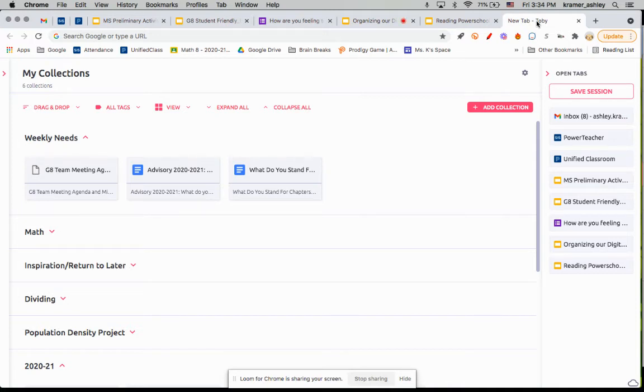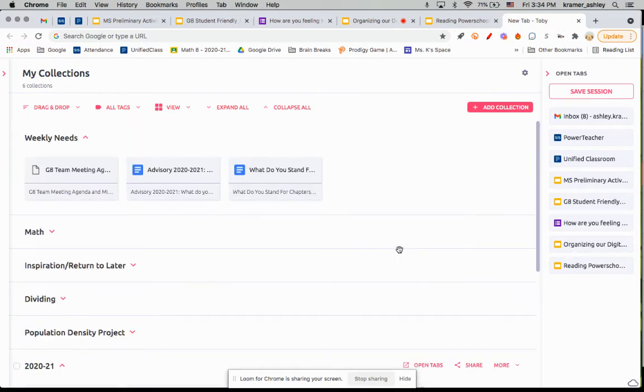So that's one option, it's called Toby Tabs, and I, Miss Kramer, would call myself an expert at Toby Tabs. So if you're interested in using this more and you want to talk to me about it, feel free to come visit me anytime and I can help you with this. There's other extensions as well, so feel free to ask your other teachers what their tricks are and how they're managing their tabs as well, right? All right, so that's Toby Tabs. Highly recommend.